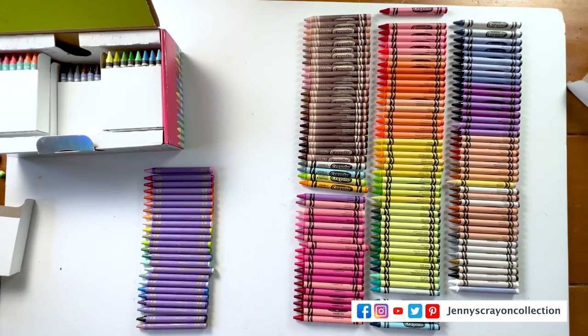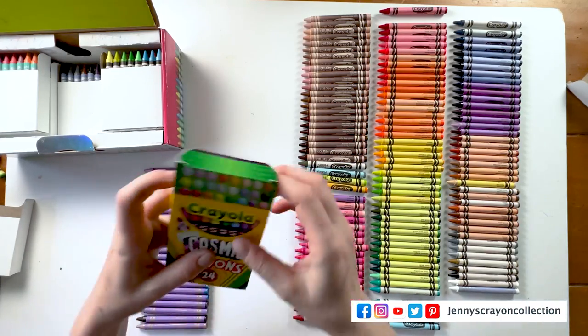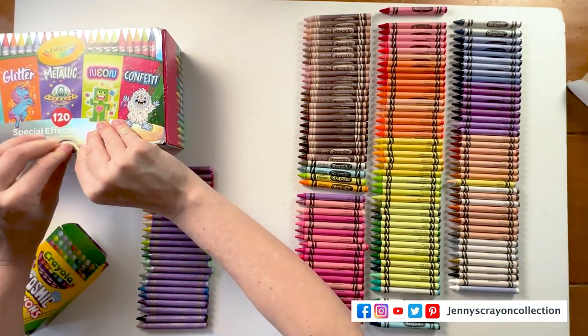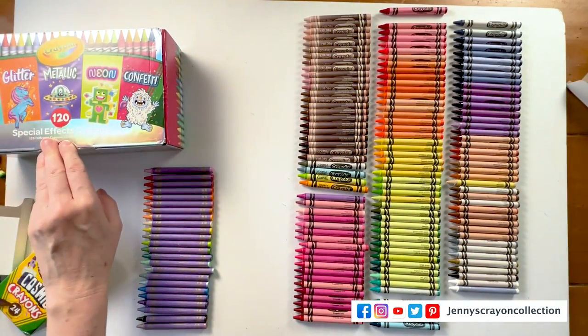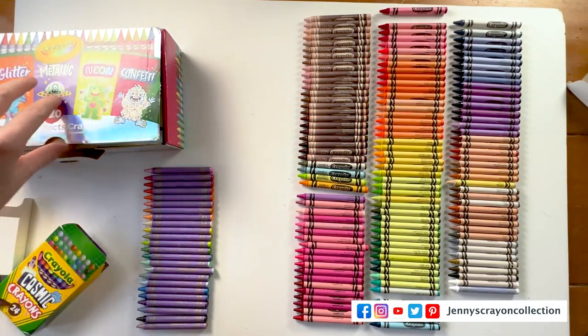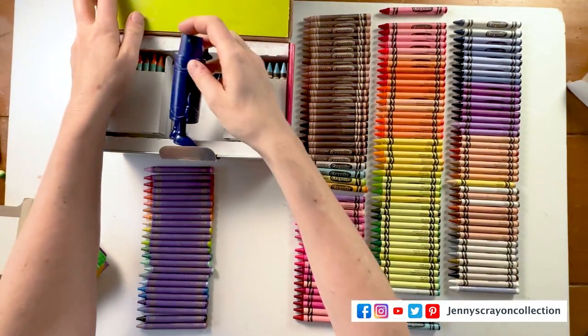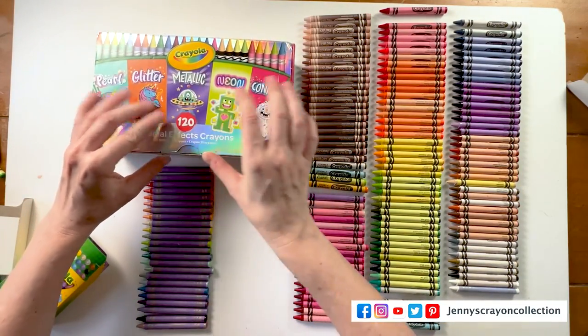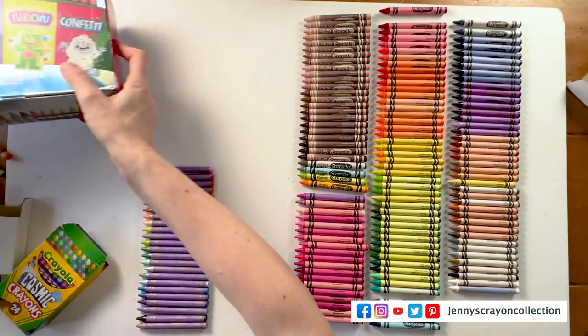Okay. Next, we have our cosmic crayons that we're going to put away. So we'll put this one, close the box. We need our trusty dusty little friend here, Tip, to go in it. Because a lot of people really love Tip or the pencil sharpener. So we have to make sure we have that.